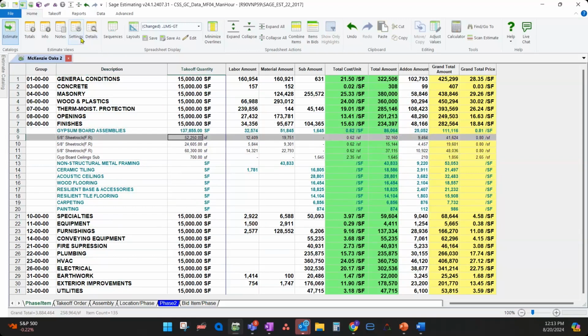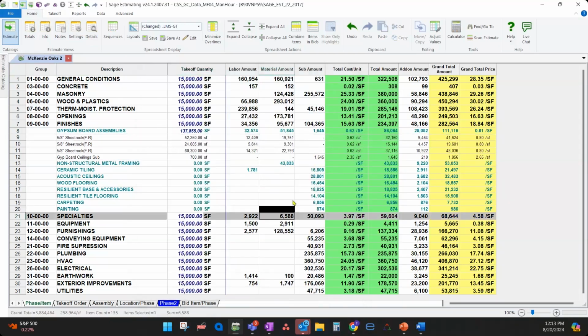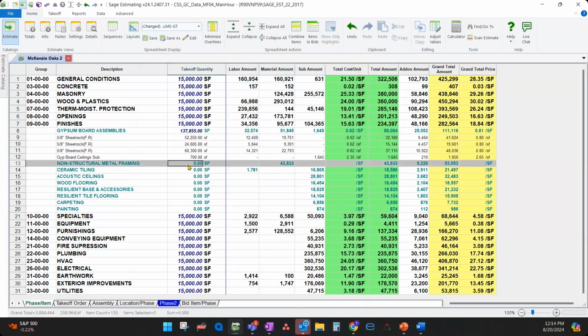But if you go into settings, so the other thing was under file options. This one is under settings right here on the home tab. There's actually an option in here to automatically calculate those overline quantities. So if you turn that on, you can see it changed all these things blue, which means that they are manually input values. Now, even with that turned on, you can still come in here and put in a manual value. That's fine. You can always do that.